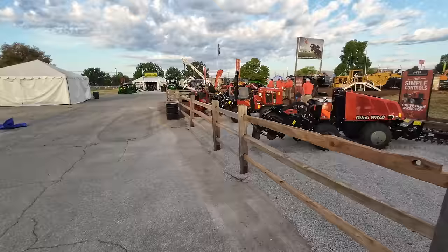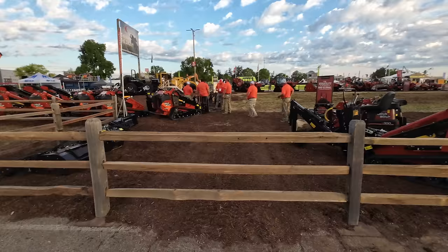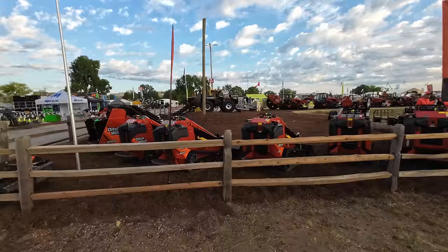Tell you what, a company that really impresses me, that I didn't have any clue was as big as they are, apparently, is Ditch Witch, because when we were here 2 years ago, the Ditch Witch booth was probably the biggest booth. And they just have way more equipment than I ever thought that they produced. Look at all these different mini skids they have. And then that thing's cool. I'll try to get some video of that thing running. It's a trencher that they hopped up. It's got a big V8 in it. It does wheelies and stuff, but I believe it still trenches too, which is impressive.